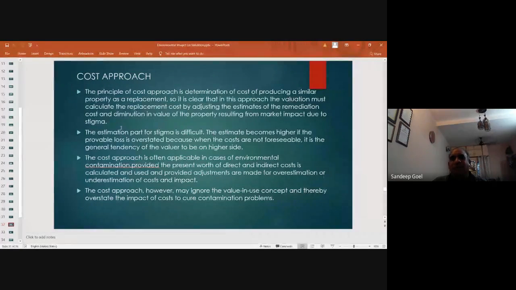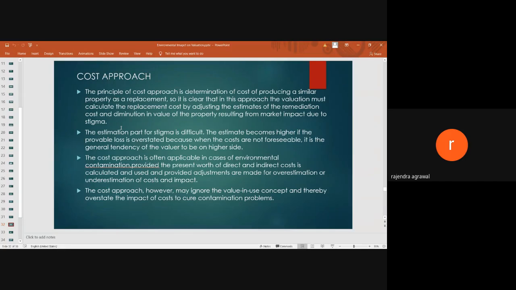What we will adjust? We will adjust this stigma cost only. Now, we have the actual figures. We have the scientific reason about it. We have remediated the property. Property is okay. After remediation also, the value the property may fetch is not fetching. Why is it so? Then we will adjust its cost. Adjust is the same. We will adjust the stigma cost, which is hidden, which cannot be seen. Clear? Okay, sir.